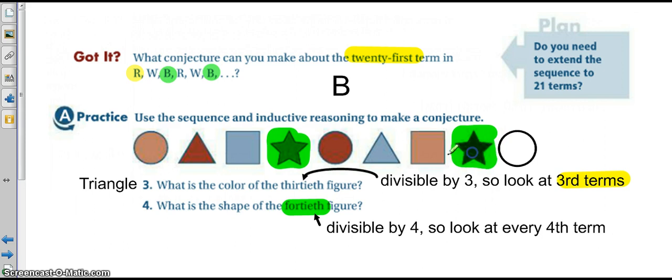And what I can notice is that I only have 4 different shapes, and the shapes are going in order: circle, triangle, square, star, circle, triangle, square, star. So that pattern is going to continue to repeat itself. So your 40th figure will in fact be a star. So hopefully this all is making sense to you. We are going to move on into problem 3. So please make sure you go and work through the Pearson module and then come back for the got it.